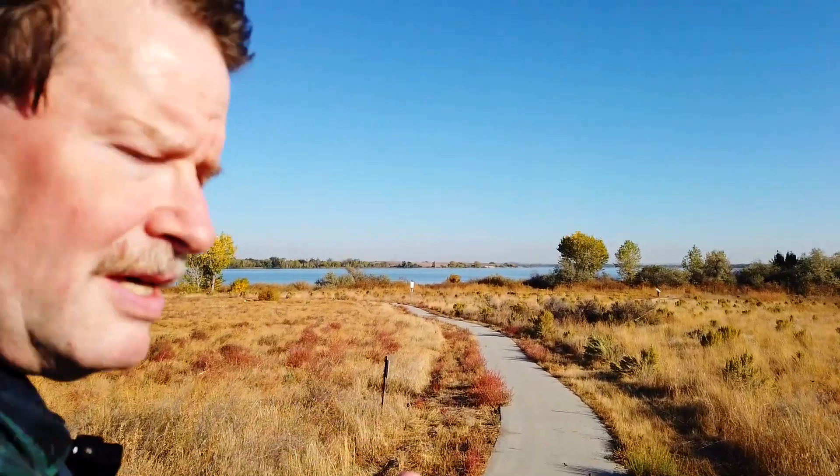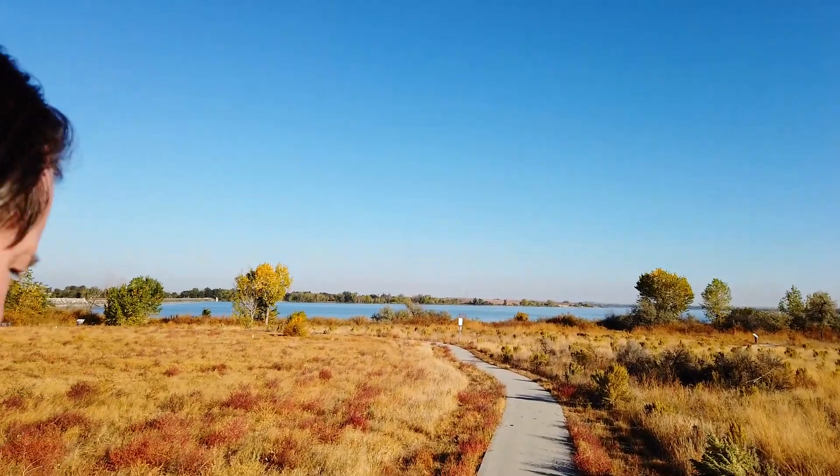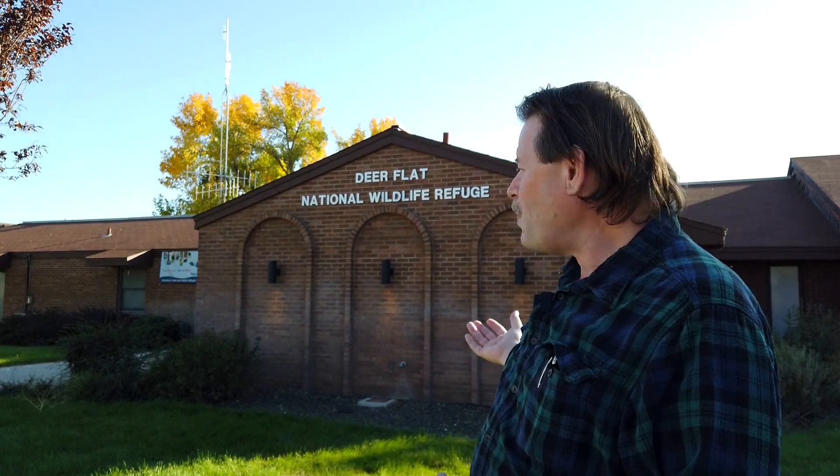Why don't you guys come along with me when you come up here to check out the Treasure Valley? We'll come and check this place out ourselves and I'll bring a sandwich for you too. And here we are at the Deer Flats National Wildlife Refuge — what a great little treasure this place is. You can go inside — we can't right now because they're closed — but they have all sorts of educational things for kids and adults too, to learn about wildlife, birds, the animals that come around here, and all sorts of different things that you would find in the wild.